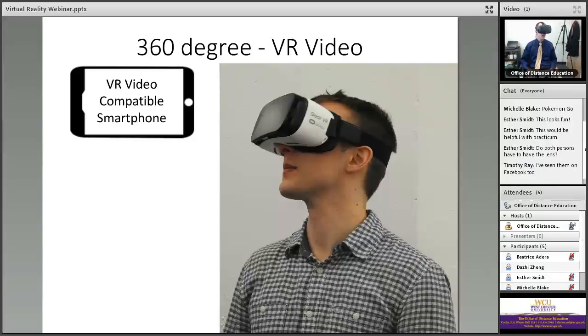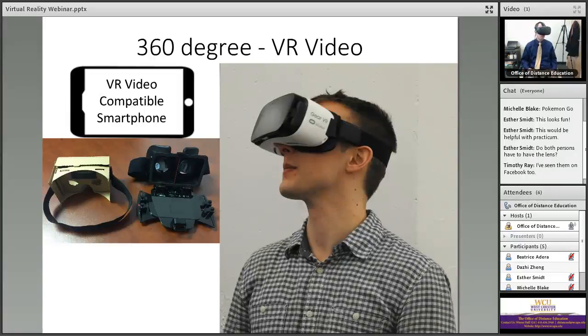And in order to do that, you need a virtual reality compatible smartphone, and not all of them are compatible. The smartphone has the right graphics processing and sensors that track your head movements. You need some sort of viewer, and I have 2 on the left side there in the picture that just popped up. The one on the left is a Google Cardboard. Those are usually a couple dollars or free, depending on where you find them. And they can range in price all the way up to $80 to $100 or so.